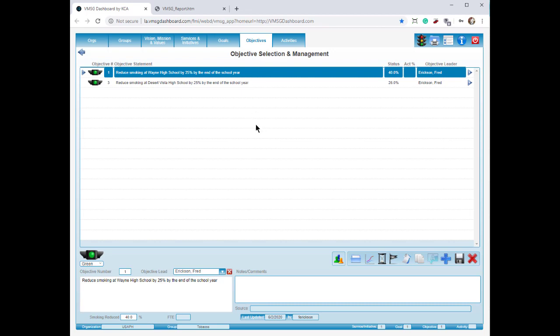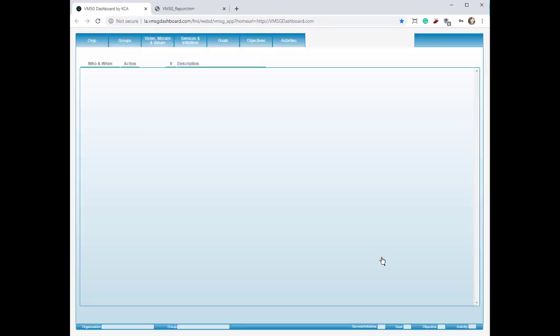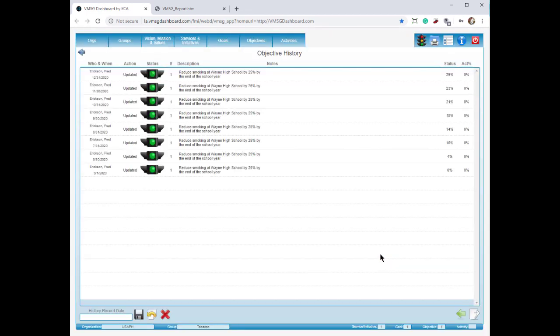Each time a service, initiative, goal, objective, or activity is saved, it creates a history record. The history records capture the state of the plan element at the time it's saved. To see the history records, just click on the hourglass. These are the history records for the selected objective. If you want to see which objective, just hover your mouse over the objective number on the cookie crumb here. Typically, the values in the status column over here will be graphed in a performance chart. History records are displayed from the latest date to the earliest date.